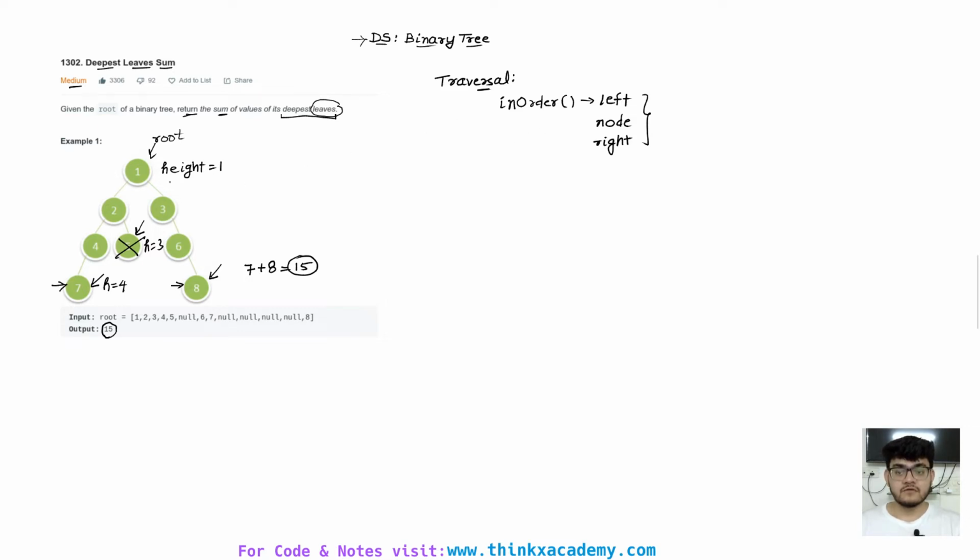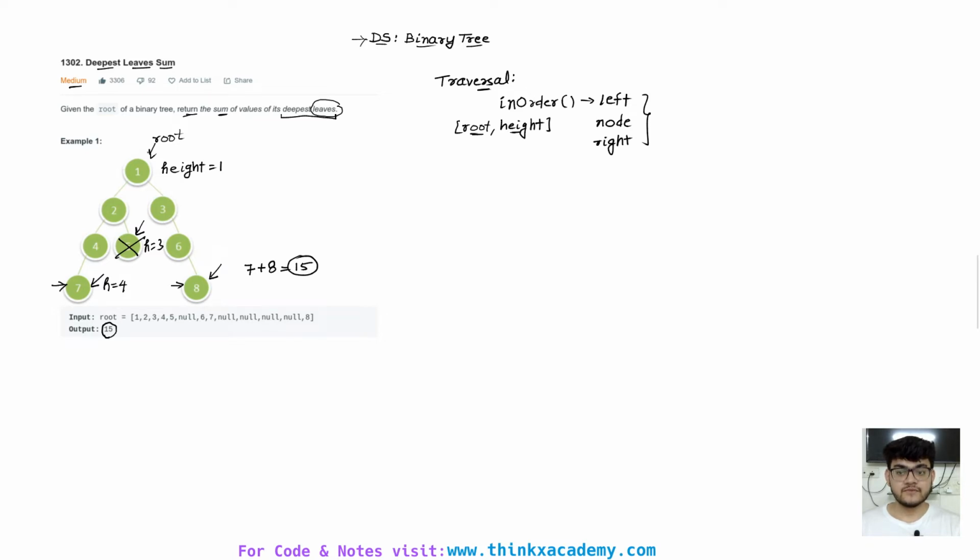So at each and every call, what I'm going to do is increment the height variable. So for each and every inorder function, I will have 2 pieces of information. The first is the root, and the second one is the height, right? So every call to this recursive function, we will give 2 parameters, root and height, so that at each and every recursive call, I'll be able to understand what the height is, right?